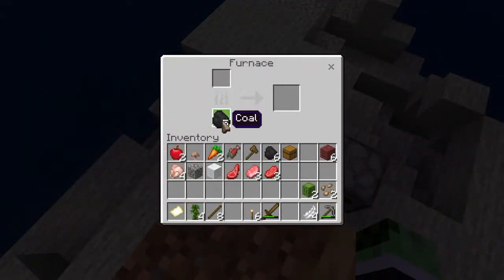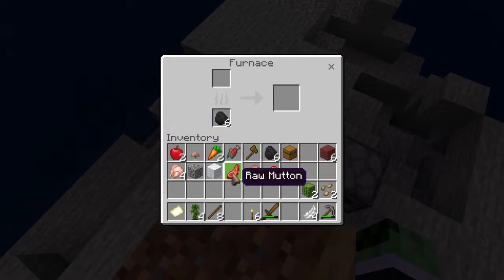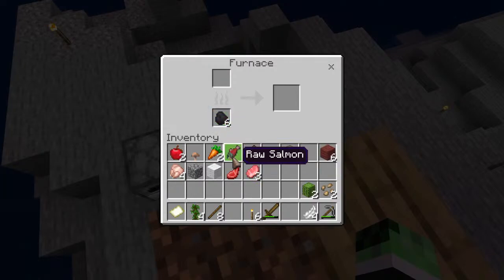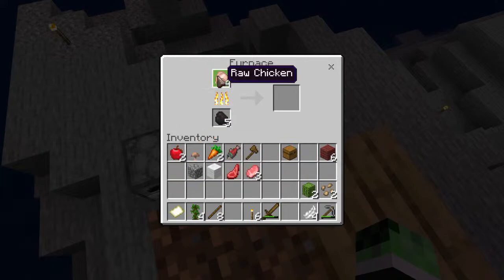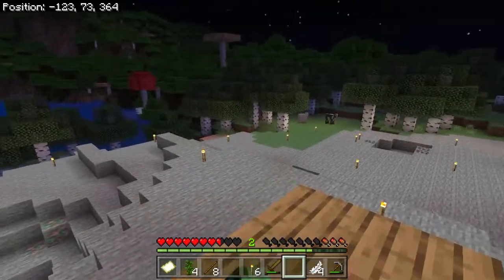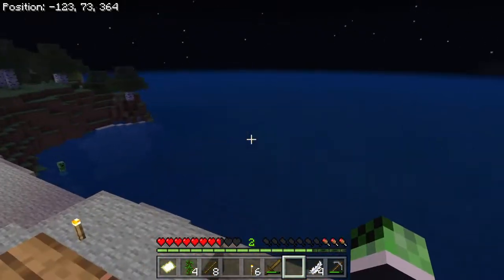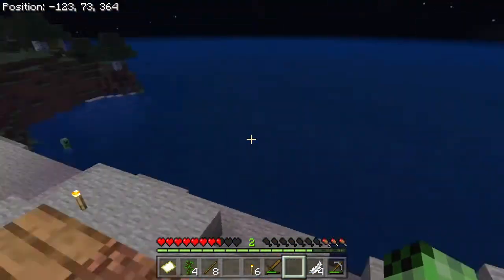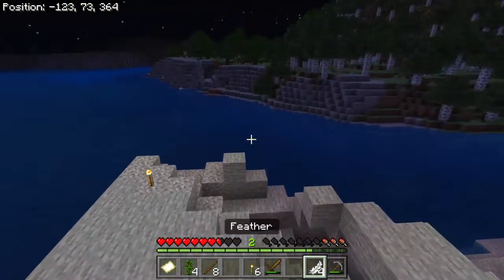Put half in there. You know what? Raw beef. Beef can go in there. Come over here. Honestly. Chicken. I have more chicken. Oh, yes. See? Dang, yeah. All the mobs are spawning in now. Just gotta keep my guard.